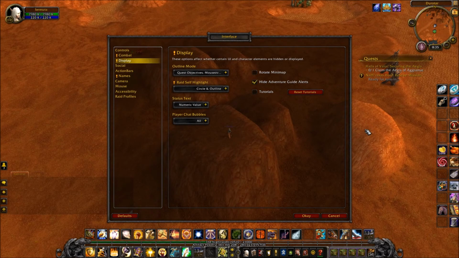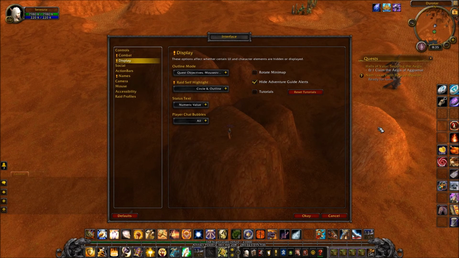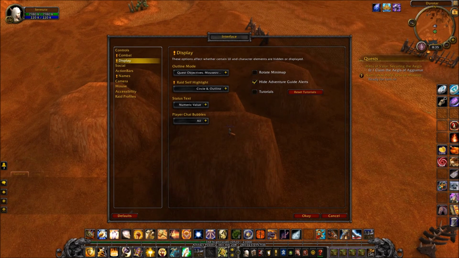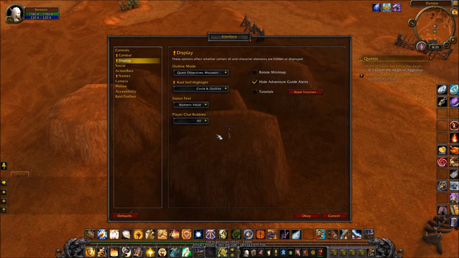Because sometimes all you need to do is move over just a little bit. And then just a little bit more. And then just a little bit more. So having yourself circled and outlined, anything you can do to increase your own visibility, so you can make sure that you're not standing in bad.